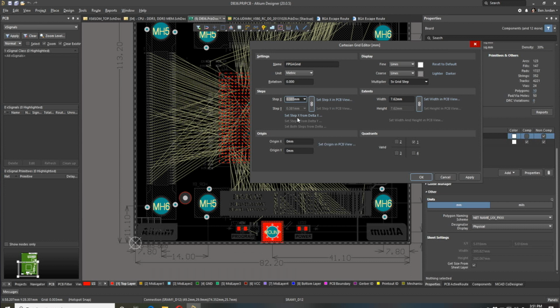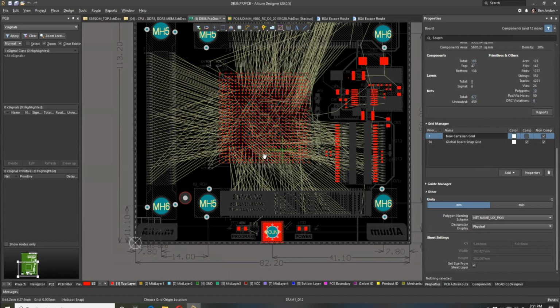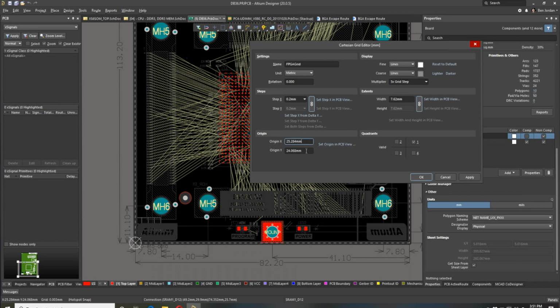So let's say I'm on a 0.8 millimeter pitch, so I'm going to make it a 0.2 millimeter grid. And I'm going to put the origin by clicking set origin in PCB view and put it down here on the corner of that fan-out area.